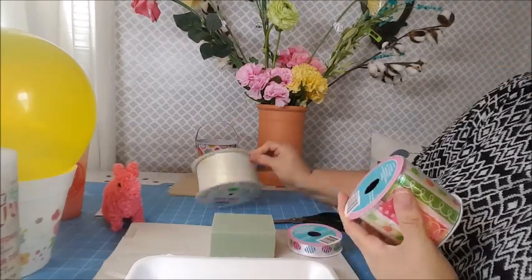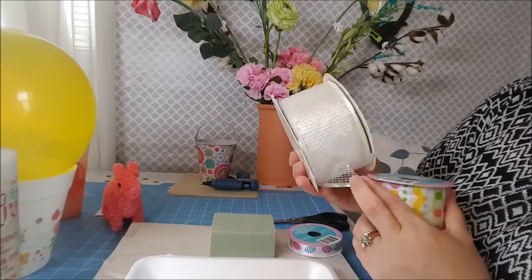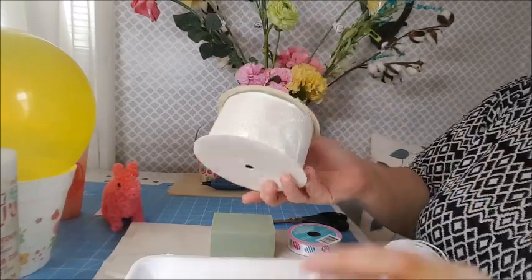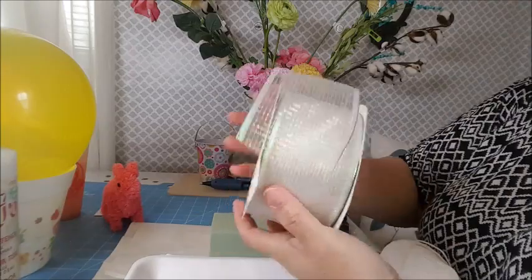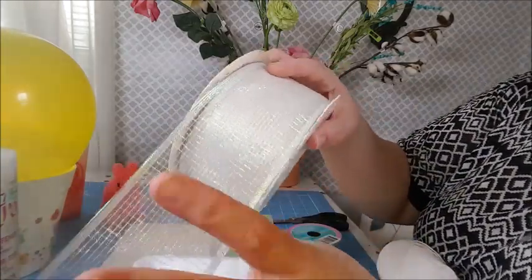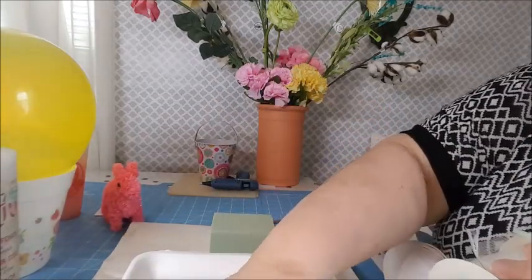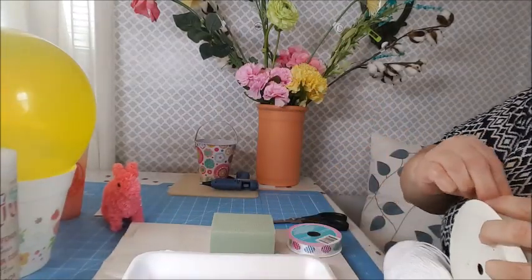I've got this iridescent one that I already had here at home. This is a wire-edged ribbon, kind of a sheer. Let me open this up here. Kind of a sheer ribbon. Could be used for any occasion, and I like the iridescence on it. I may use that. I'm not quite sure because I was also at the Dollar Tree.